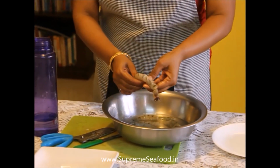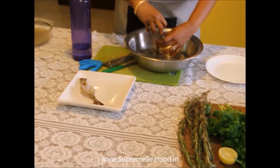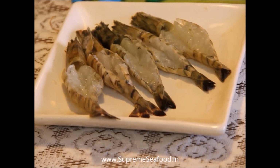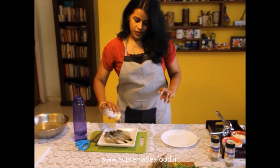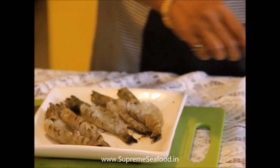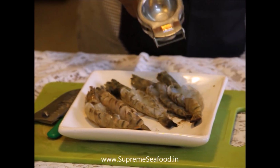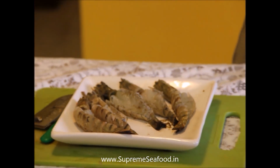That's my tray back on my table. Look at how they look. Don't they look absolutely gorgeous? Just a little of salt, and then we go to the pepper, a little of pepper, and next the lemon juice. Again, a very little bit. Just look at the drops. That's all. And meanwhile, my oven is getting preheated.